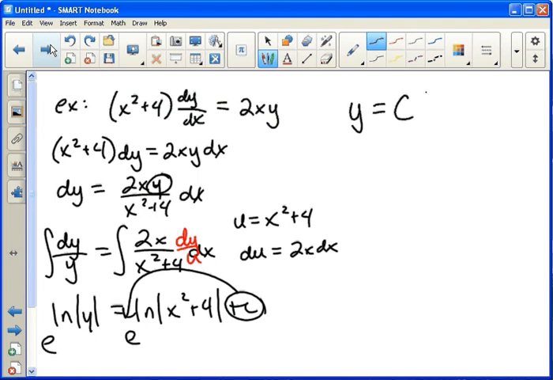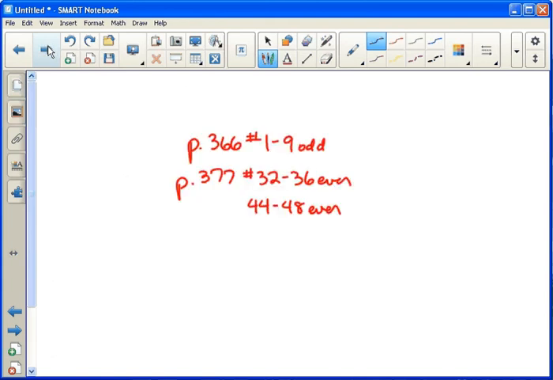Alright, to find out the homework, make sure you check the website. But if you want an idea of where you can get some practice problems, just look in this area, not necessarily just the evens and odds, but this was the homework I assigned this particular time. And anything in those sections, evens or odds, would be good practice for this.